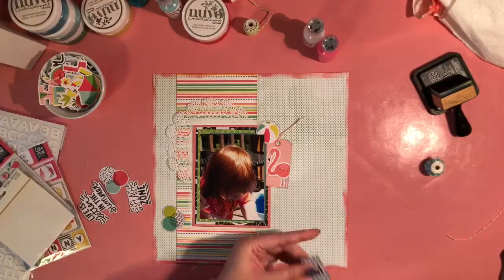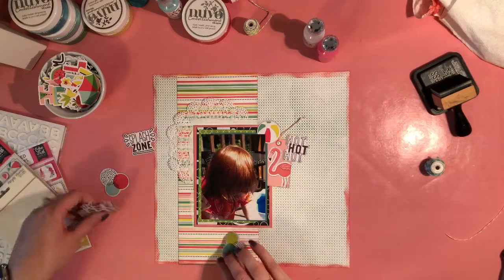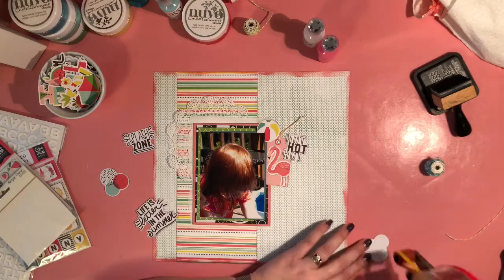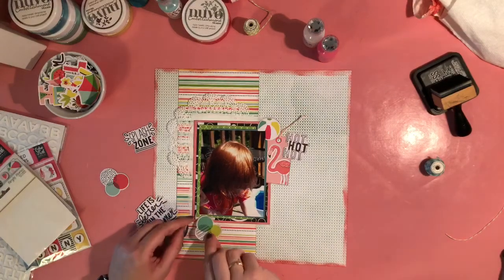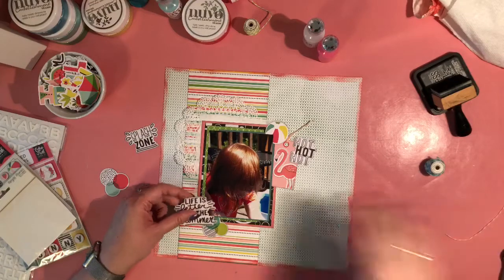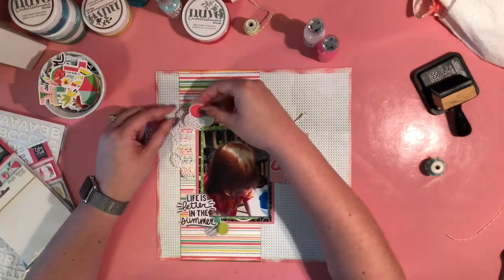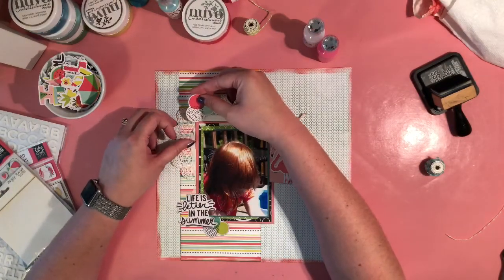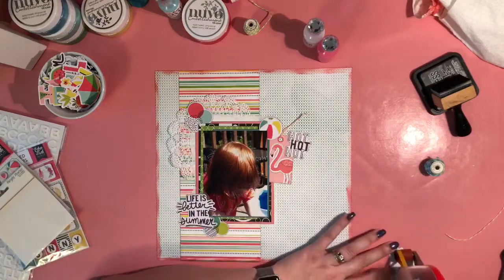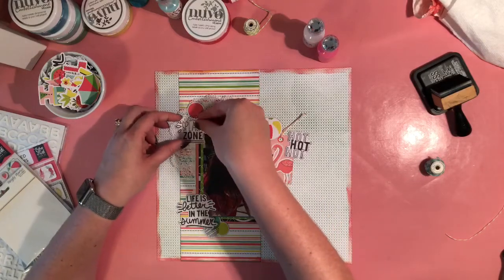All right. Down here. Is up on top, and then splash zone, which actually splash zone for me is what the title of the layout's going to be. A little bit of trap space.